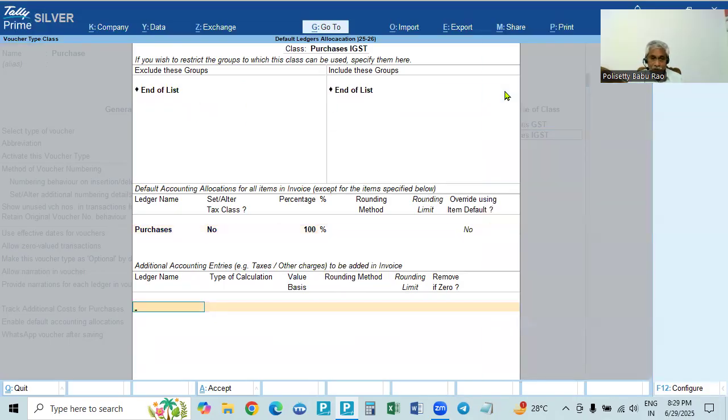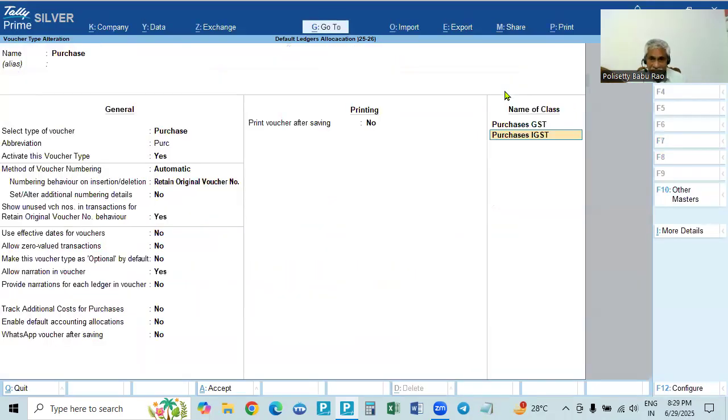And here we used to give all the expenses, and after the expenses we select only IGST because this is interstate purchase. That is why we used to select only IGST here. All other expenses and round off, everything is same. Instead of the tax ledgers CGST and SGST, we select only IGST. That's what we used to do.